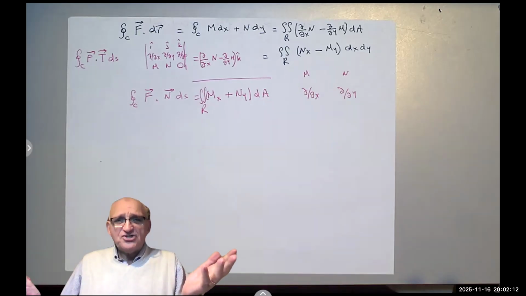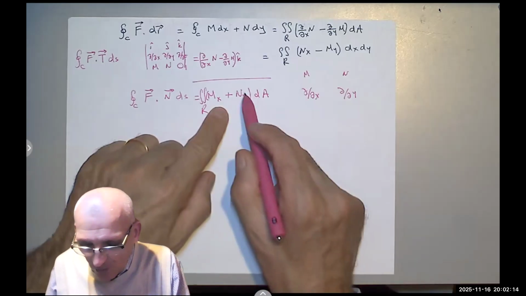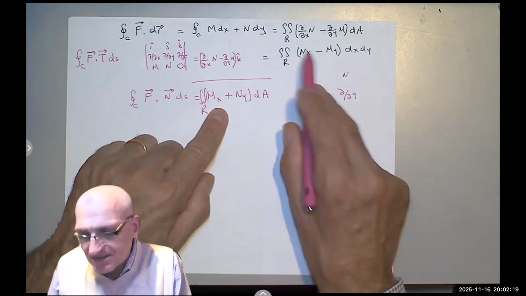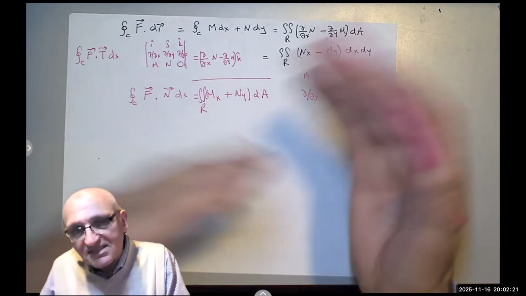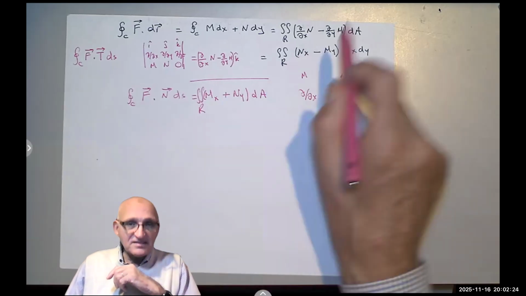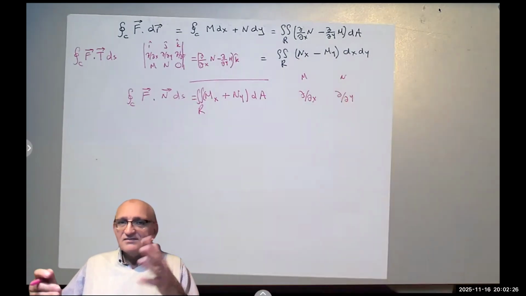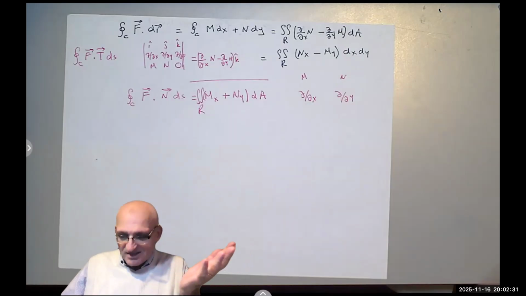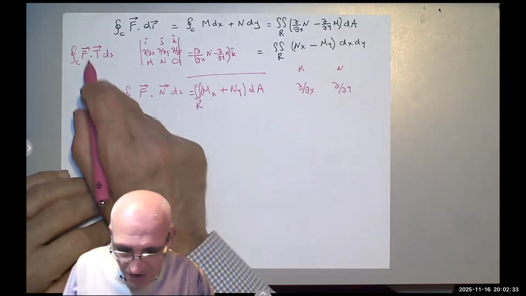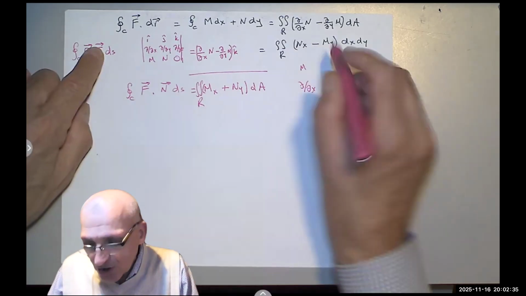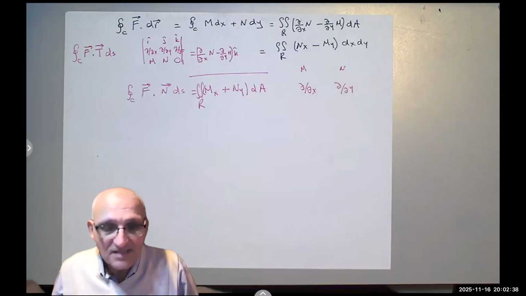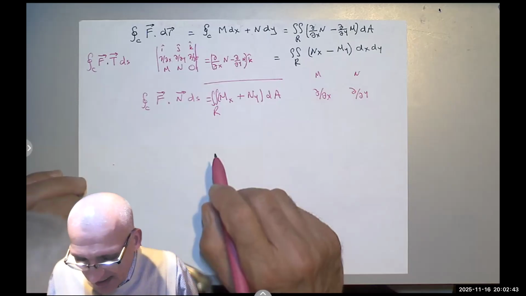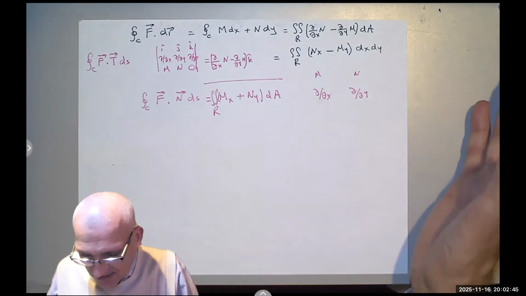So all we really change is that instead of saying nx minus my, here we say mx plus ny, because that's a dot product, and that's a cross product. There is nothing magical about that. It's just that here you do a dot product with the normal, and there you do a dot with a tangent, or a cross product to get perpendicular to the curve itself. So there is nothing really other than that.